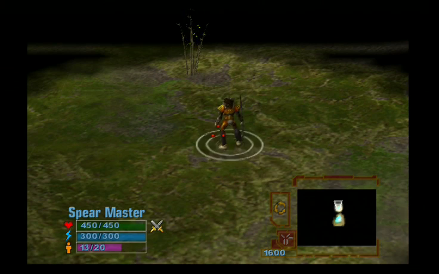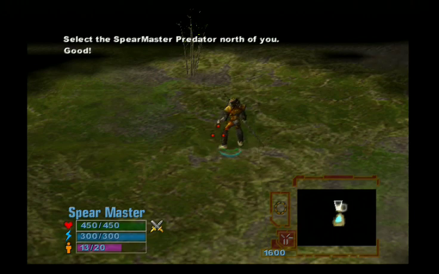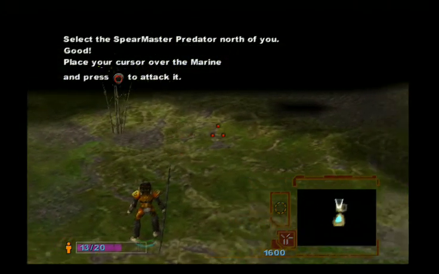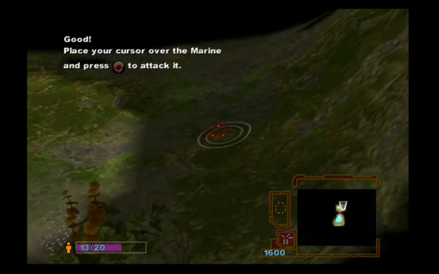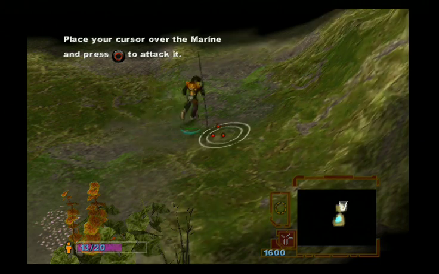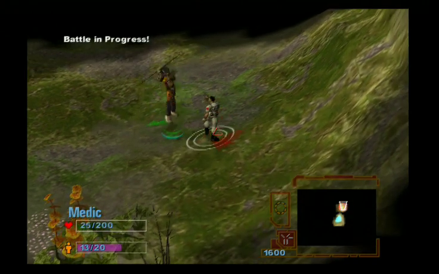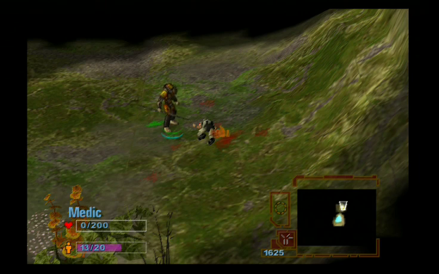Scroll to the area marked on your map and select the predator there. Now, attack the Marine standing just east of you. Notice that when the Marine died, your honor point counter increased. This is a bounty, paid out in varying amounts depending on how threatening the prey is.